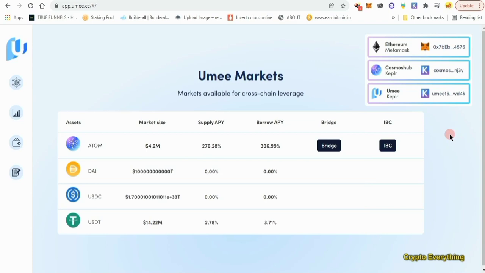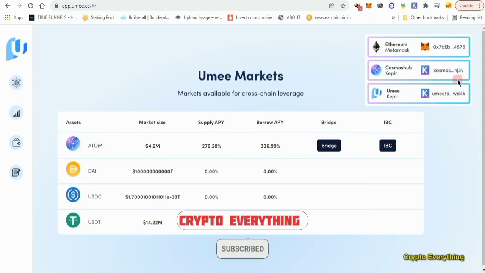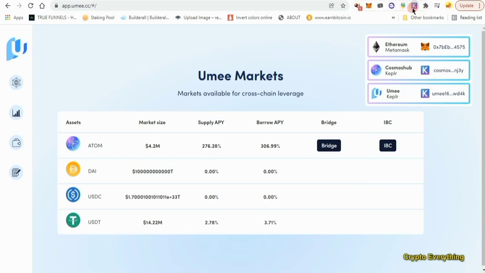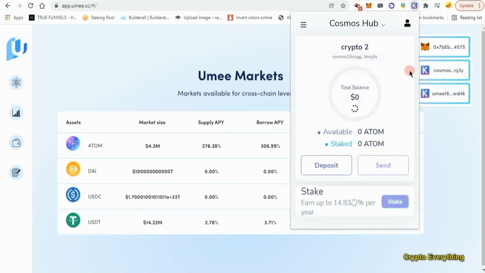Now we have gotten Ethereum on Trust MetaMask for our transaction fee. We also need Atom and Cosmos in these wallets too. So when you go onto your Keplr extension, open the Keplr extension. I'm going to show you how you need two wallet addresses for you to be able to get this free testnet Atom and Cosmos. Because we need free testnet tokens to be able to perform these duties that we need to do here.